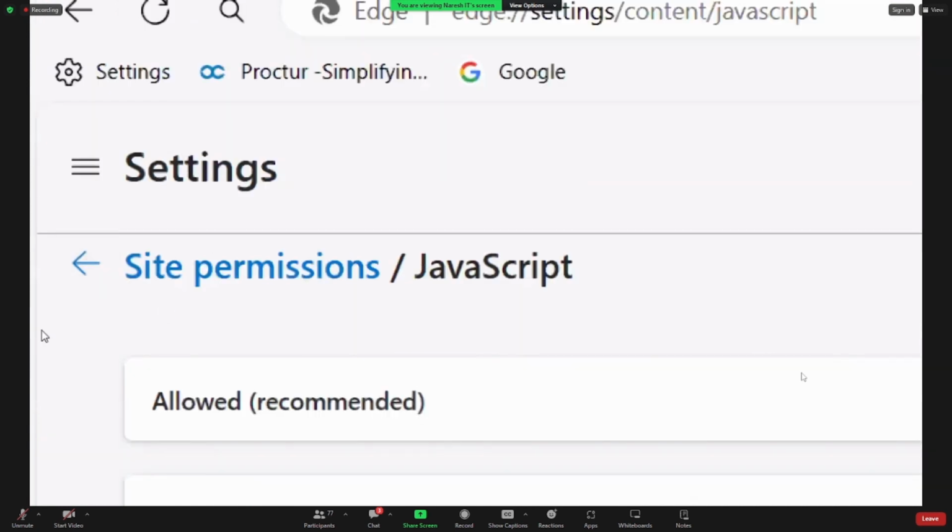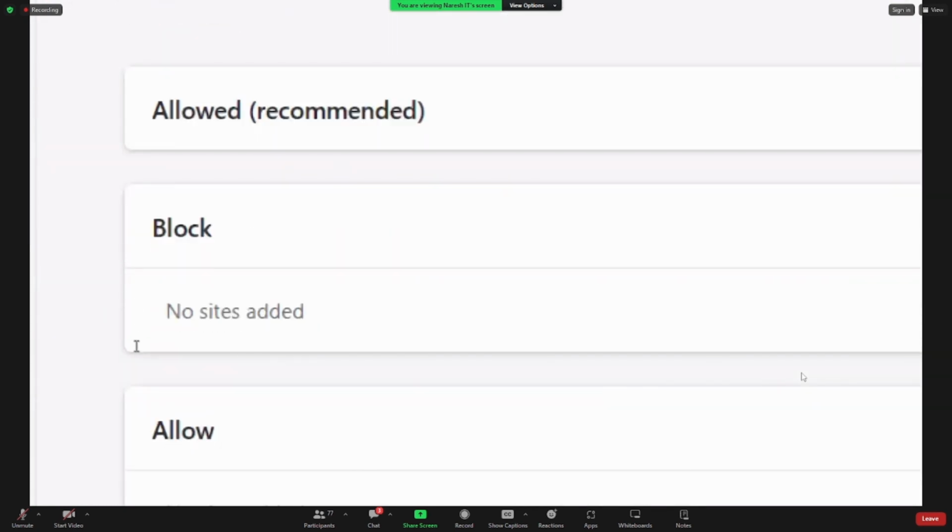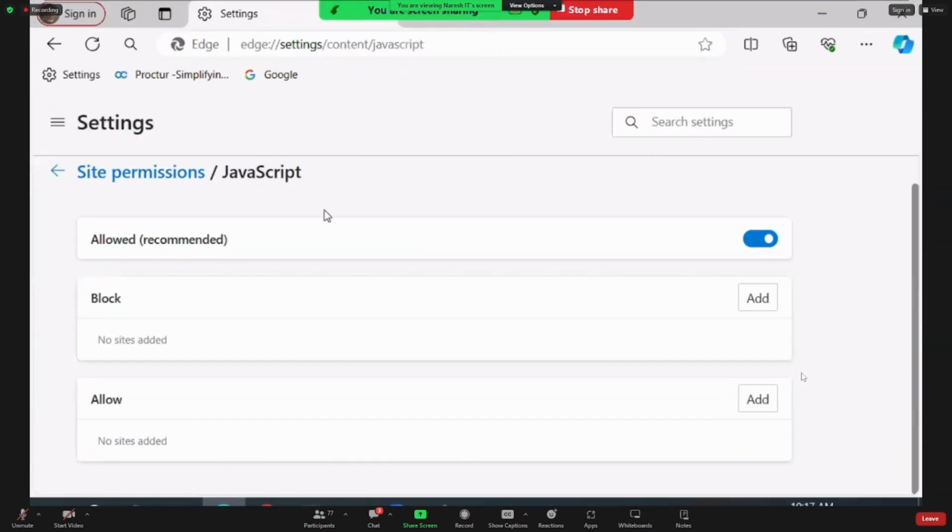Allowed, recommended, that is the recommended option. Just simply switch off the toggle button. JavaScript is disabled. None of your validations will work now.